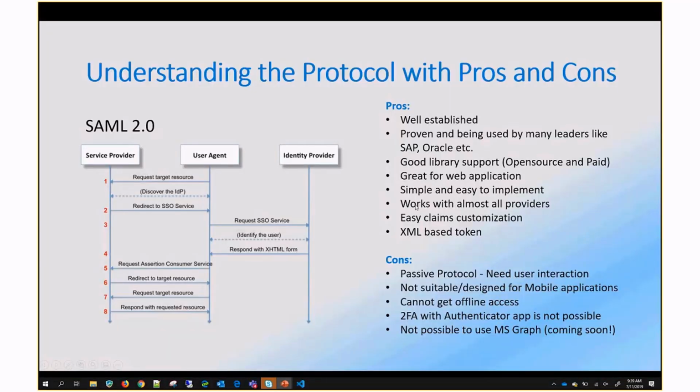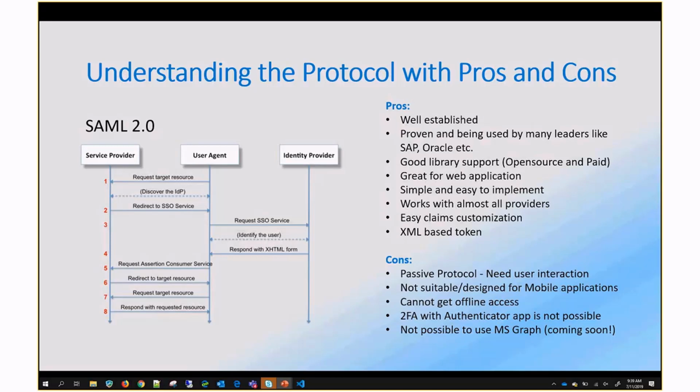And that's why I said it's simple and easy to implement, because if you are implementing with the library, it provides a way through which you can do these checks very easily. It works with almost all providers. So think more about if your customer has ADFS 2.0, that just works with SAML or WS Federation. It's easy to implement with this, because then they'll definitely be able to opt for it.